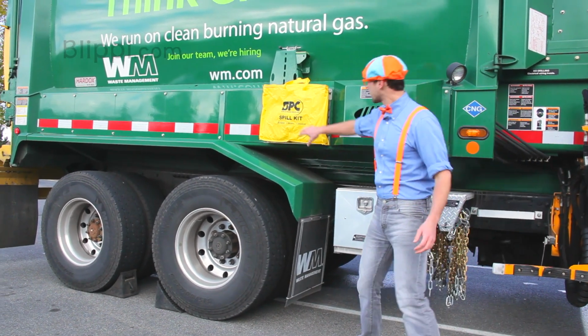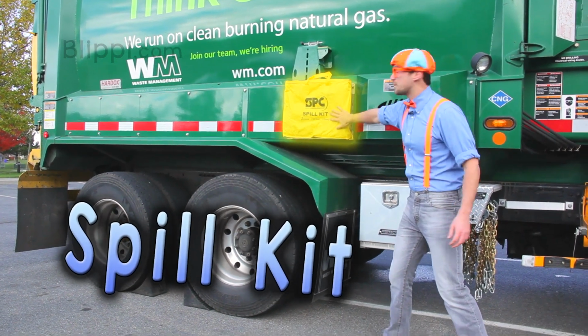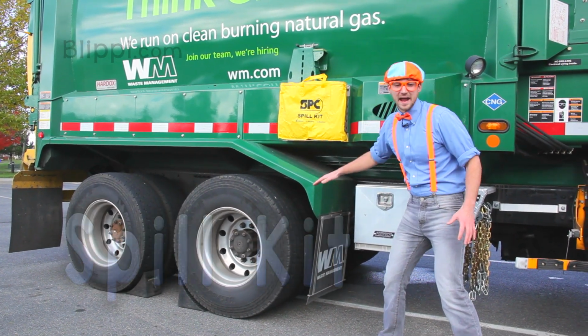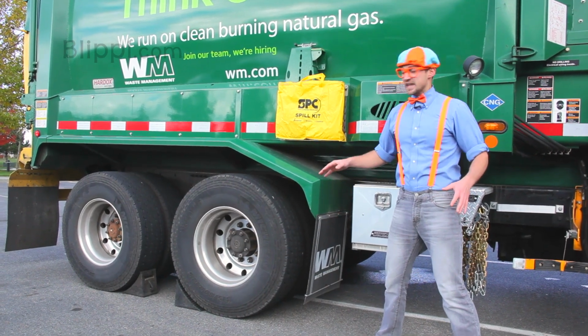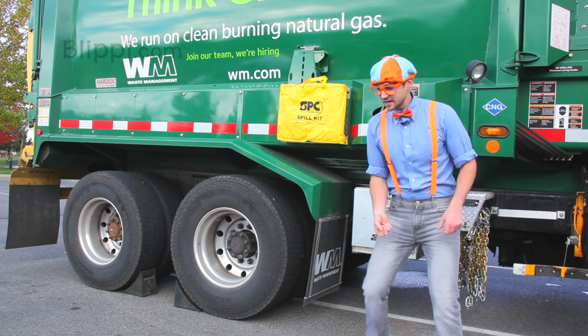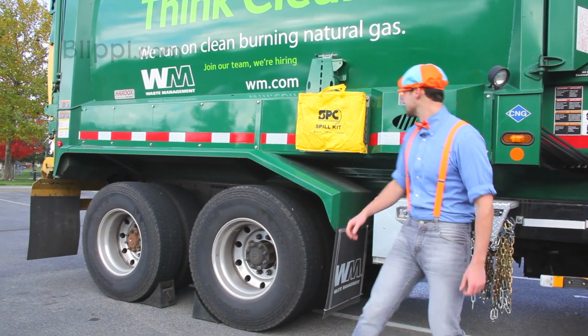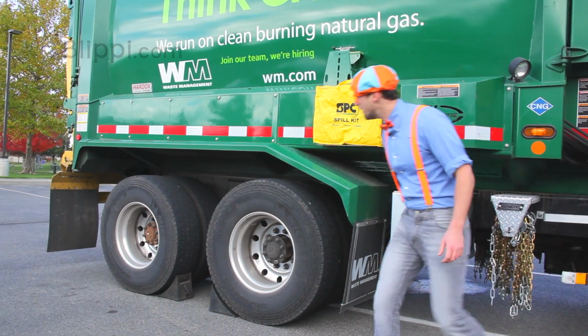Oh, look. A spill kit, another safety feature. This yellow bag contains absorbent pads just in case if there's any icky things on the ground that you can't scoop or broom up into the garbage truck. So you use the spill kit.